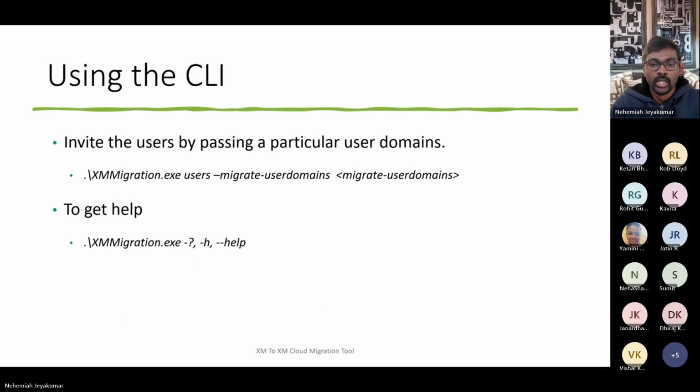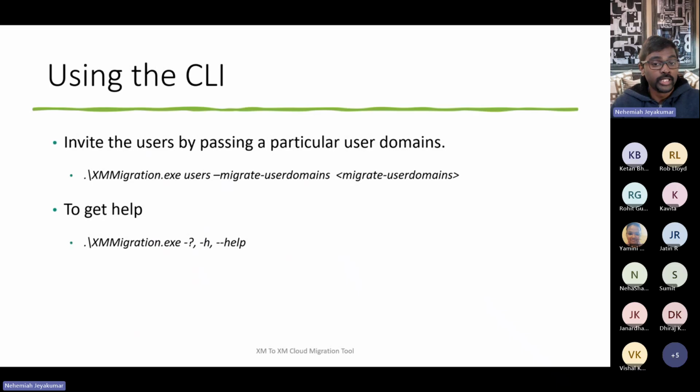In case we want to migrate the users under a particular domain, you have an option to choose migrate user domains. It is going to fetch all the users under that domain and send them to the target XM Cloud. The users will be created and the invitation will be sent to the user's email, which is in the file.